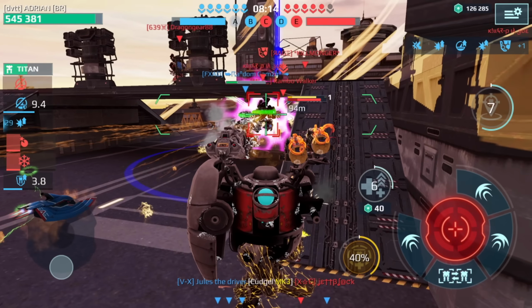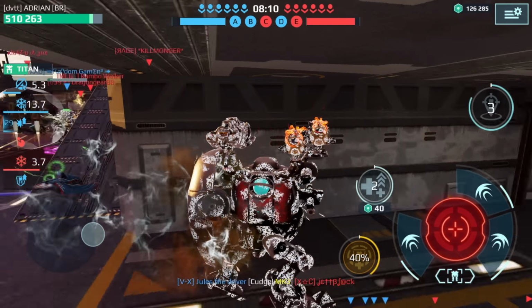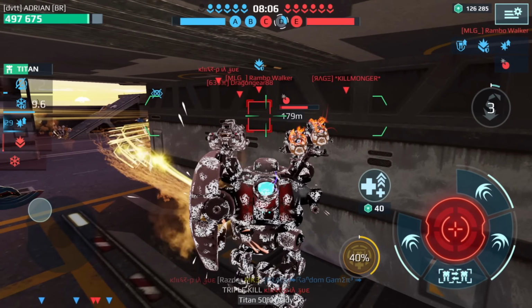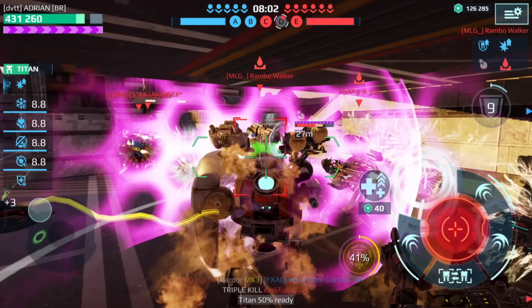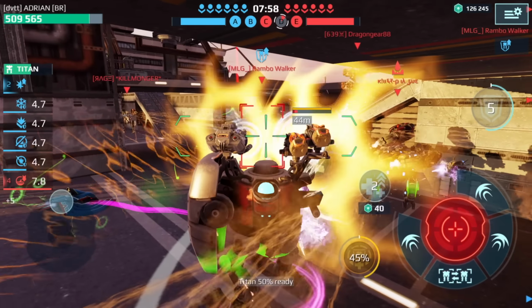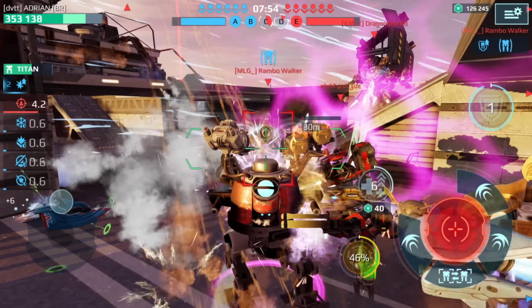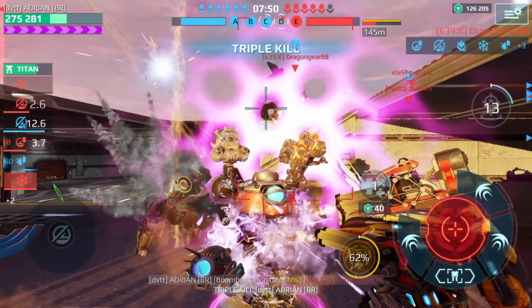I'm actually trying to get to cover here because I'm going to wait until I have my ability again. And then I'm going to use the ability, and I'm going to activate those damage chips. So we're going to do it right now. Watch this. That is a Fenrir, guys. Look at what I did to this Fenrir. He's probably wondering what's going on. Where's my health? Come on. Come on. There we go.